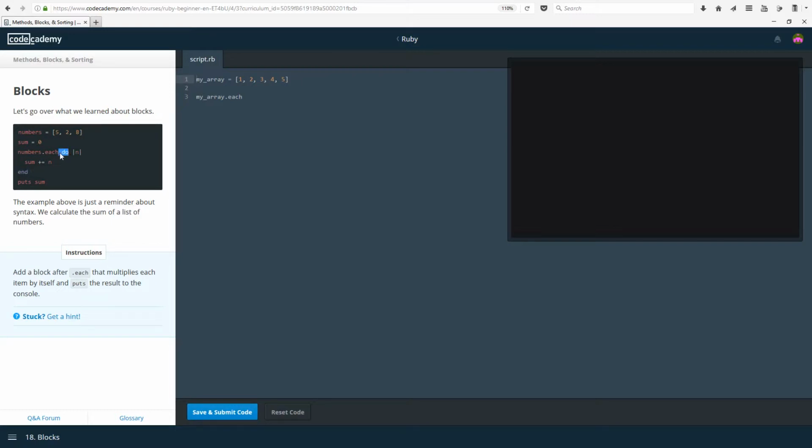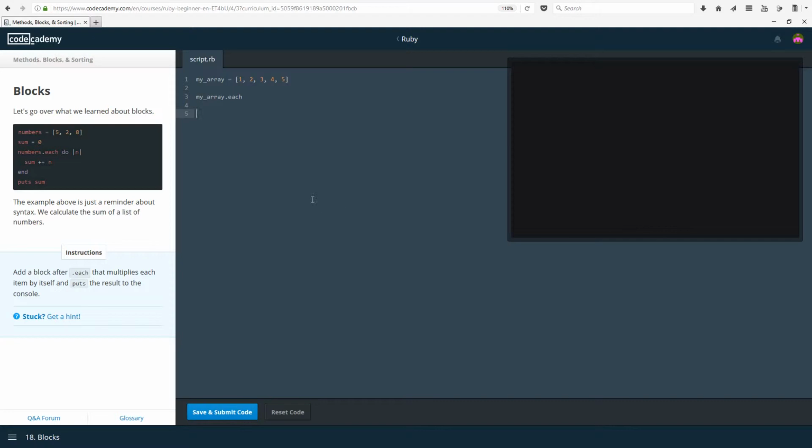If you remember, you can write do as an open curly brace and end as a closed curly brace. They mean the same thing. So the block is between do and end here. So you have this and this between the block. For each number, you're assigning each number to be equal to n, and you're adding n onto sum. So at first you add 5 to 0, so you get 5, 2 to 5 you get 7, 8 to 7 you get 15. And then at the end you put sum, so that prints out 15 to the console.